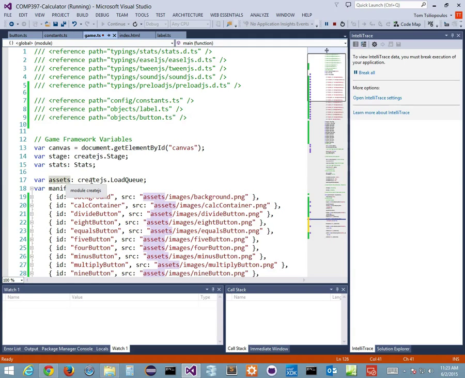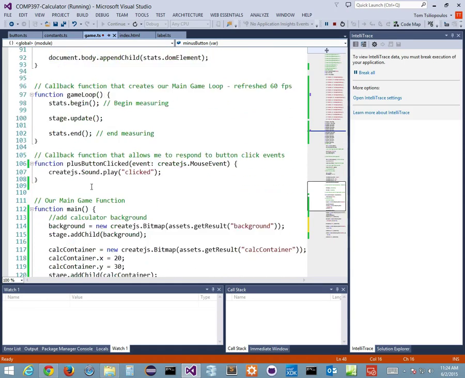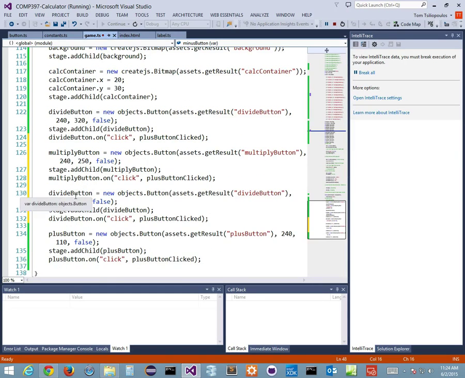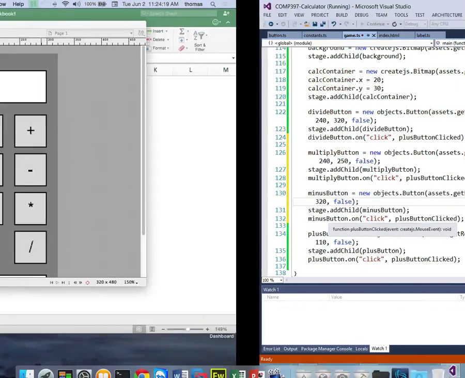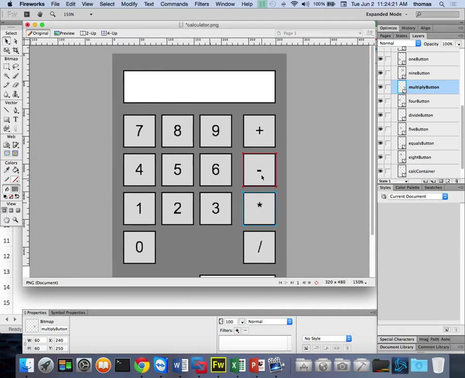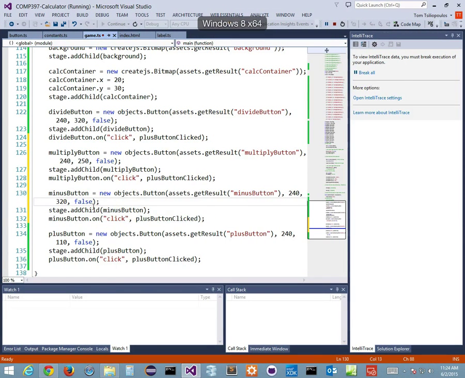And now my minus button is the other one. Yes, I could probably type it, but no, I'm too lazy to do that. I know you want me to type it. You want me to type it in because it's easier, but I'm lazy. All right, so I'm not going to do it my lazy way. What was that? Oh, I know. So here's my minus, and then 240 by 180, right? So 240 by 180 for my minus.